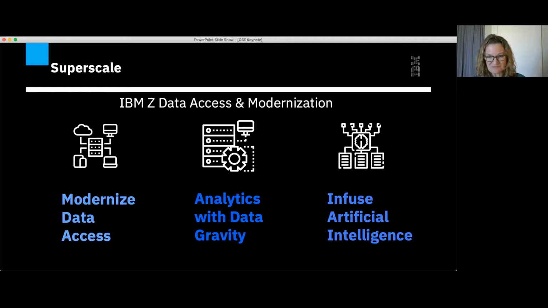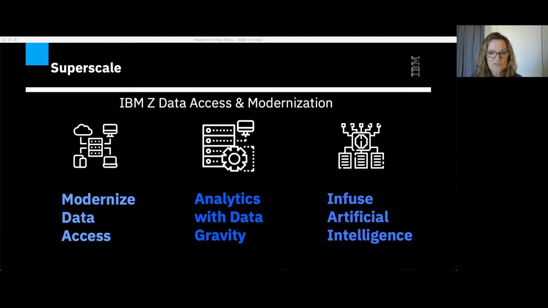Okay, Superscale. Obviously, we know that IBM Z can scale, but Superscale is talking about something slightly different. In order to stay in business and really truly prevail, as most of our clients strive for competitive advantage, the foundation for their strategy has got to be not just new technology adoptions, new options that are out there, but also it's even more important to leverage and get the most out of your existing investments. So where there's a business advantage, use technology to amplify that, superscale that business advantage with technology.